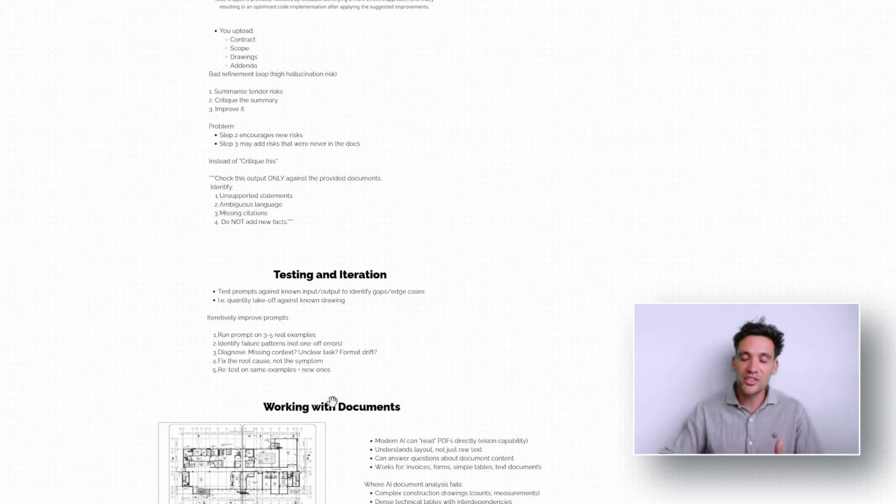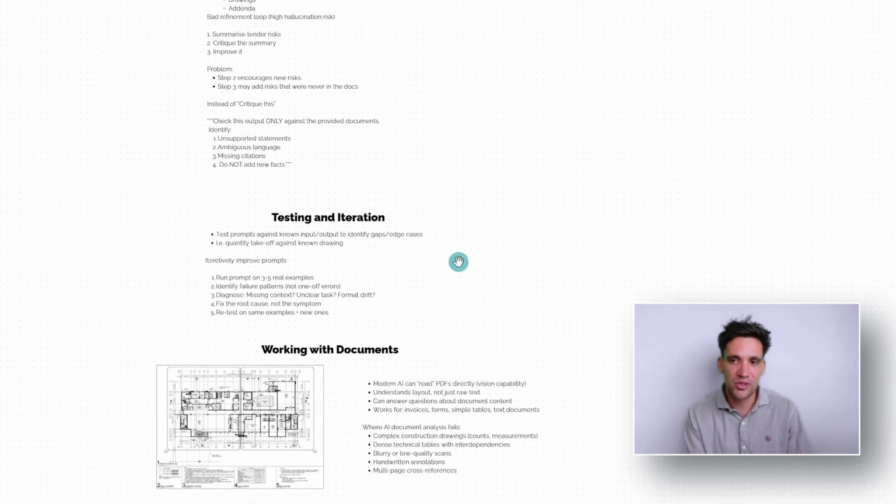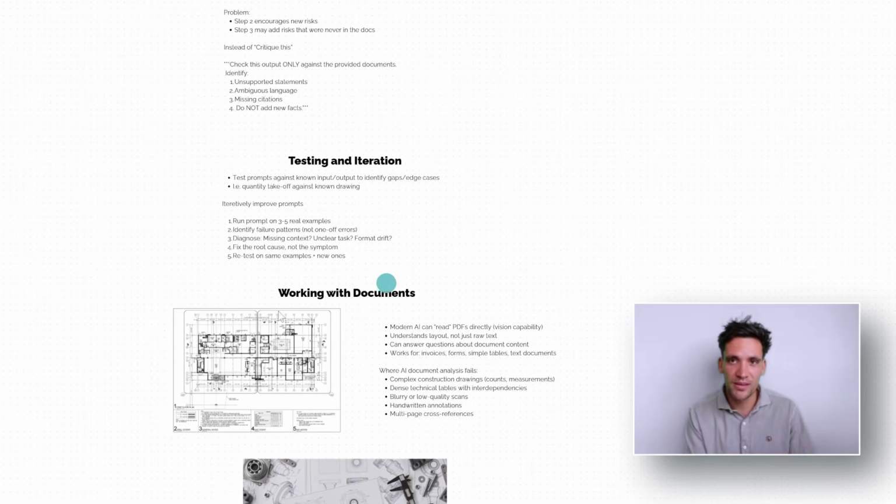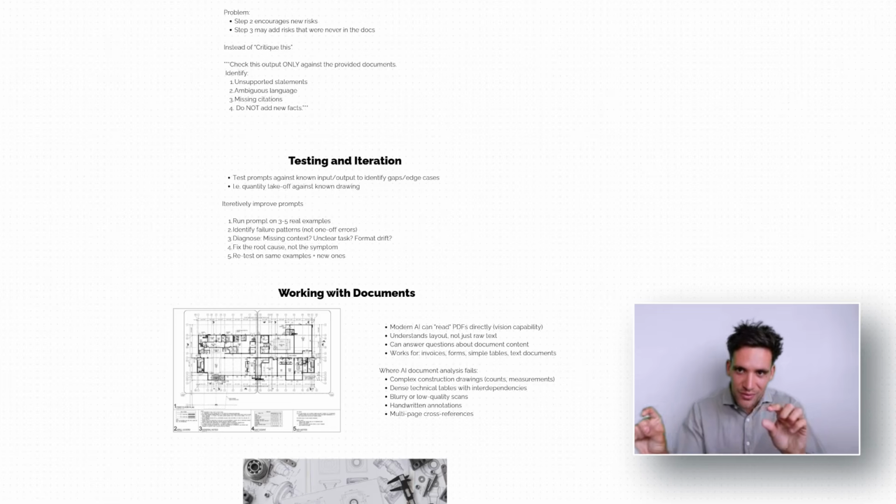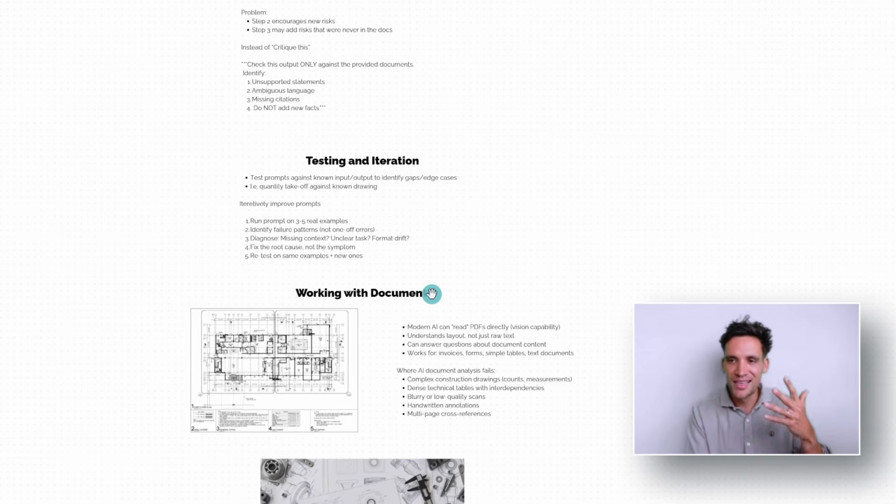So taking a task you've got AI to do over and over again, looking at the input and the output, and diagnosing why it didn't do your task correctly is a great way to improve your prompting. Again, I said prompting, but I'm trying to stress that it's not about the specific vocabulary of words you use, it's how you design the entire process and how you structure the context. So I probably shouldn't have used the word prompt there, because it's not necessarily about how you write the prompt, it's how you design the entire workflow and customize it to what you're trying to do.